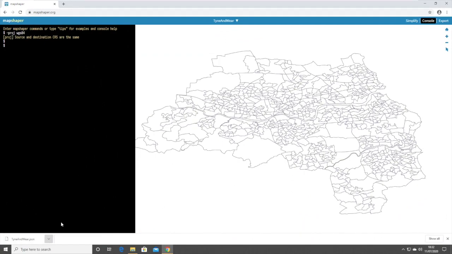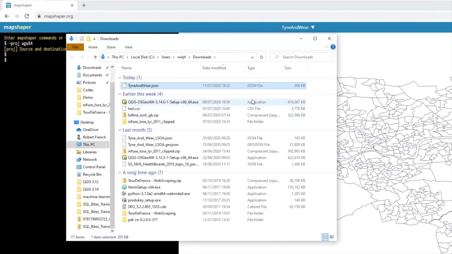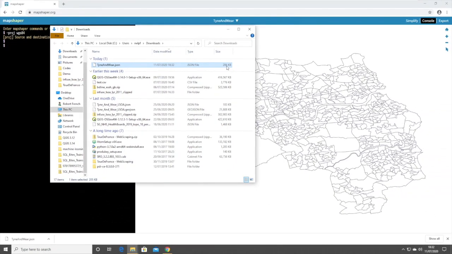And if I pop and have a look at it, remember that one was approximately just over 5 meg in size. Just show this one, 206 kilobytes in size. So it's a bit of a significant difference. It's the same data, just a different representation, but much, much smaller. Next step, we're going to look at Power BI itself.